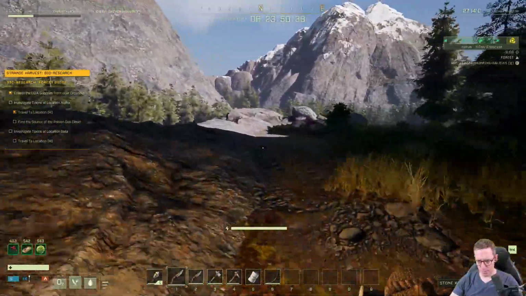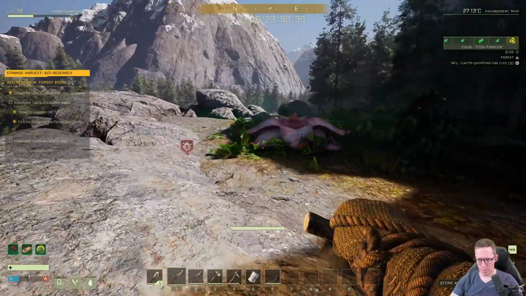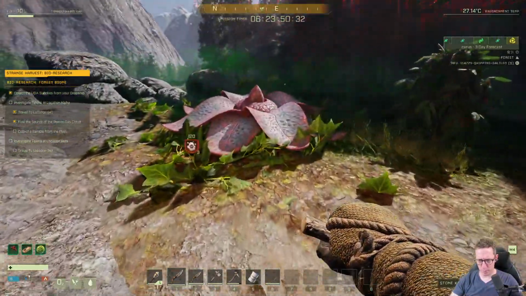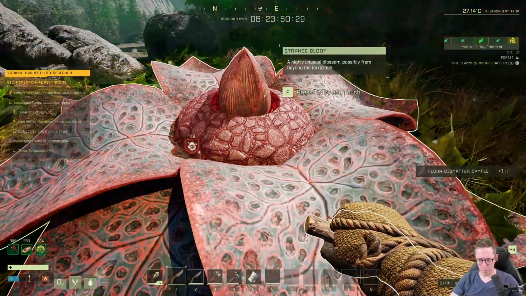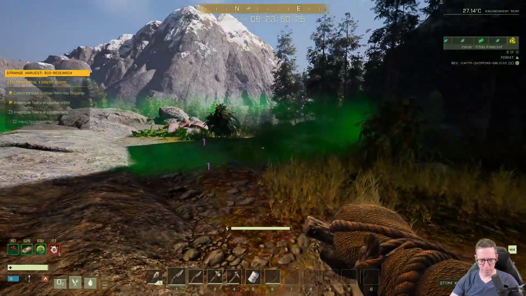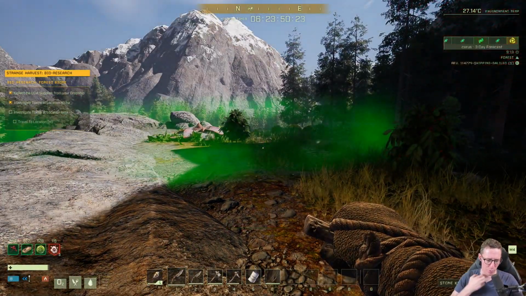Okay, so up here. This is looking exotic. This is the source of the poison gas. We can see that. We need to collect a sample. Alright, we've got the sample. Let's get out of this poison area. So now we're poisoned for 120 seconds.